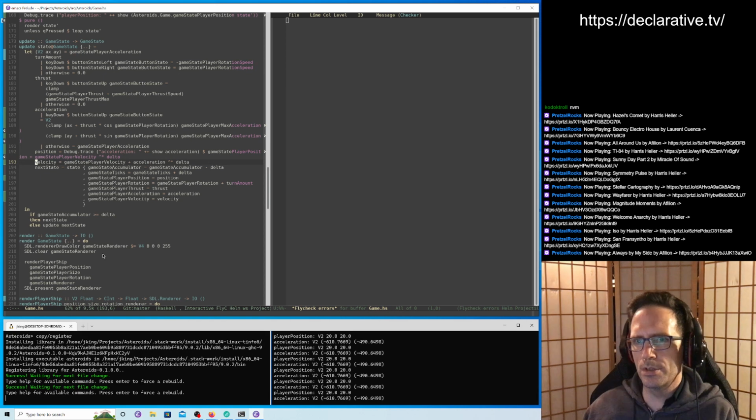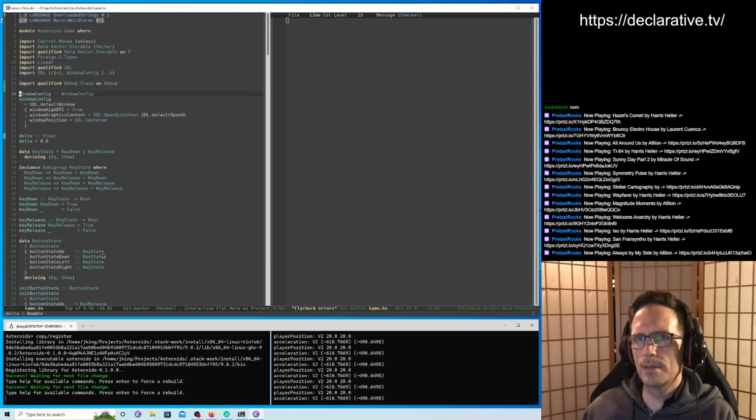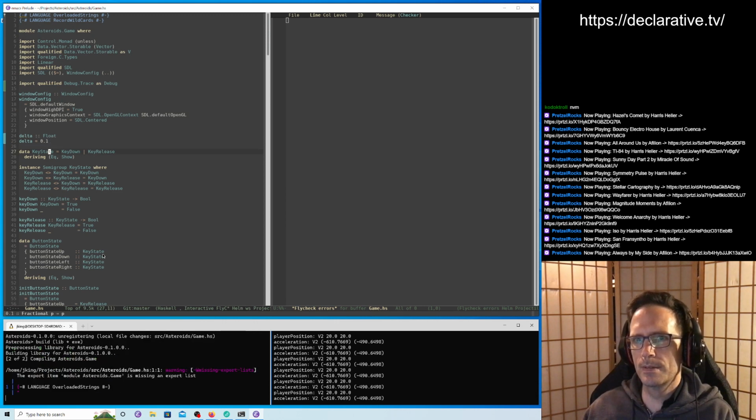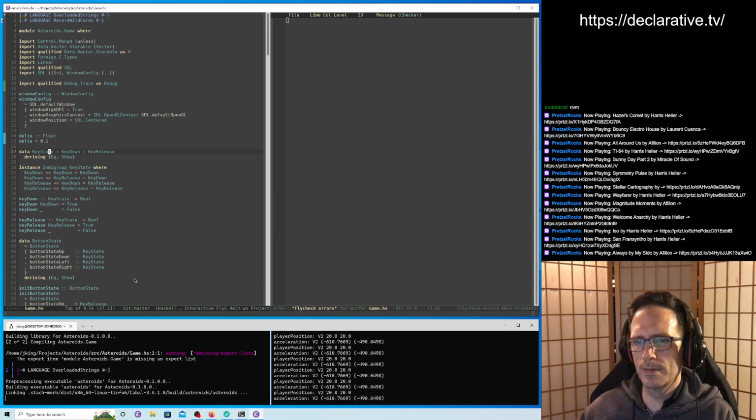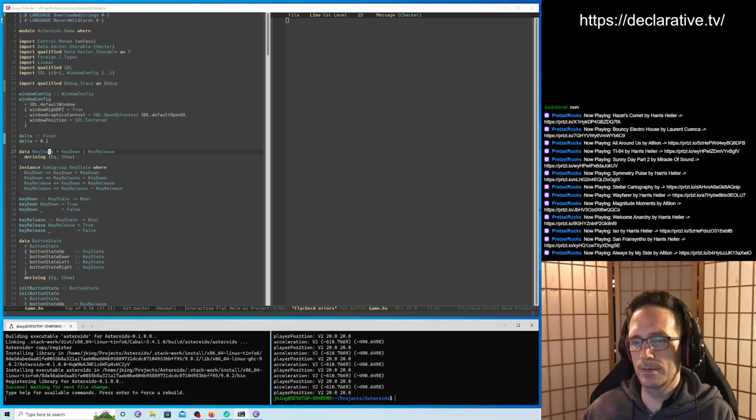So velocity should be changing based on the acceleration. Oh, delta time is 0. That would probably do it.